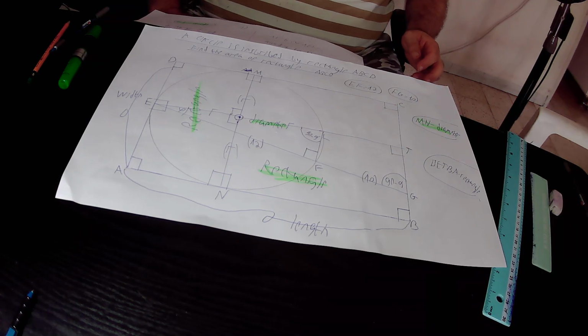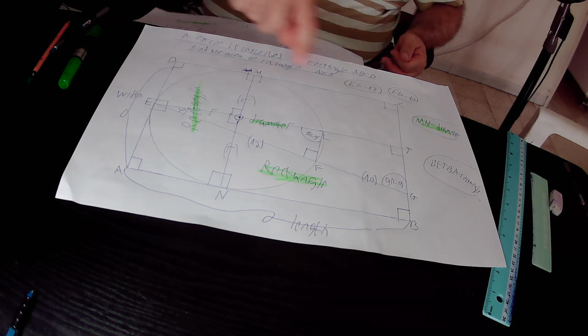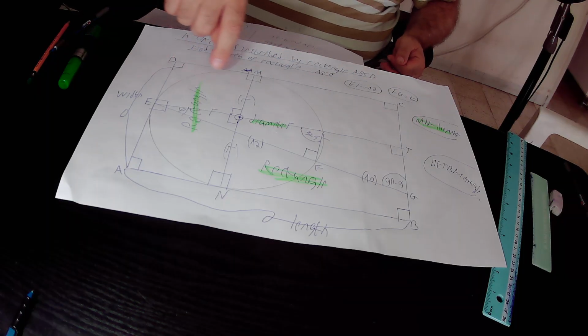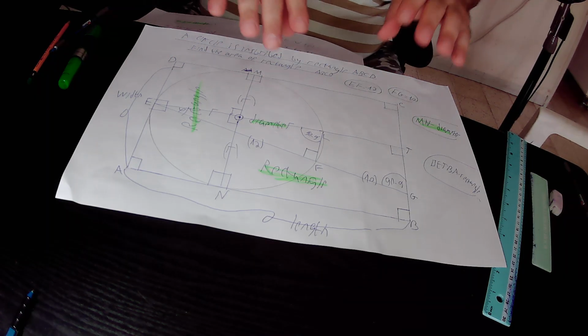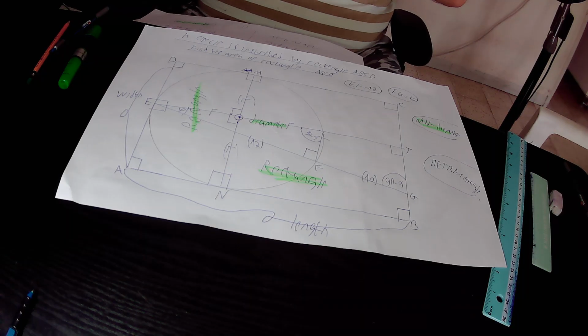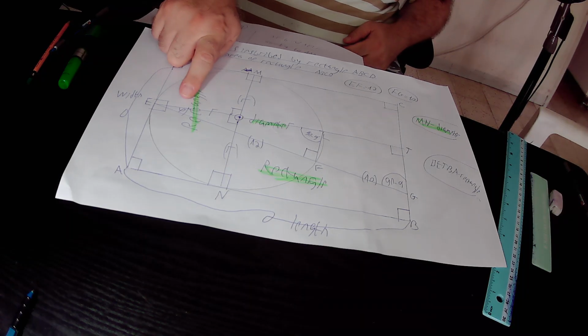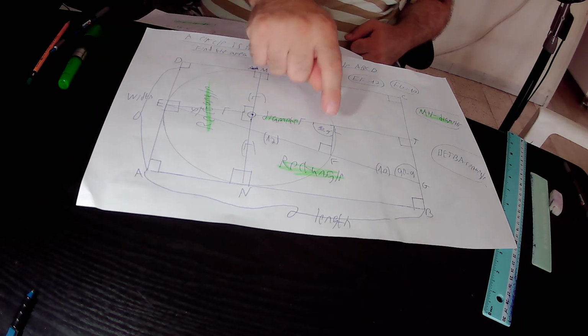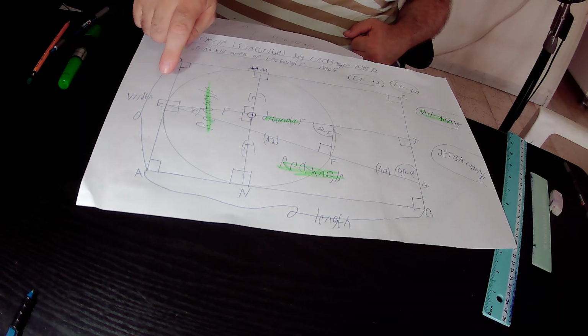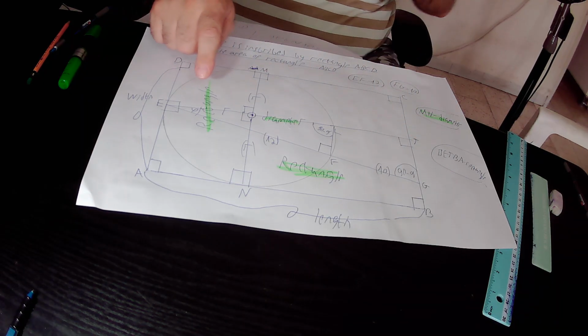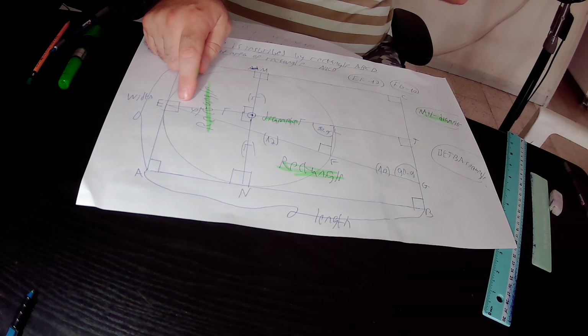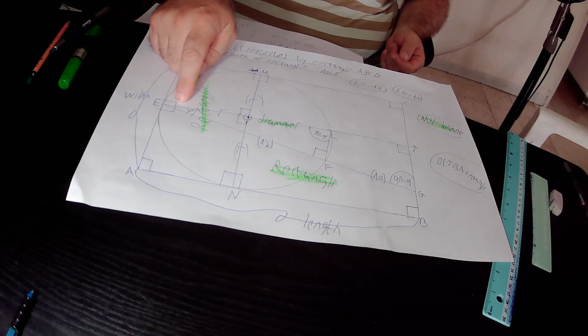In the next step, we prove that the big right triangle ETG is similar to the small right triangle ELF. So why are those two right triangles similar to each other? First of all, this is angle E, a common angle that belongs to both triangles. Angle E belongs to the small right triangle ELF, and angle E, of course, belongs to the big right triangle ETG. So angle E equals itself, a common angle that belongs to both triangles.